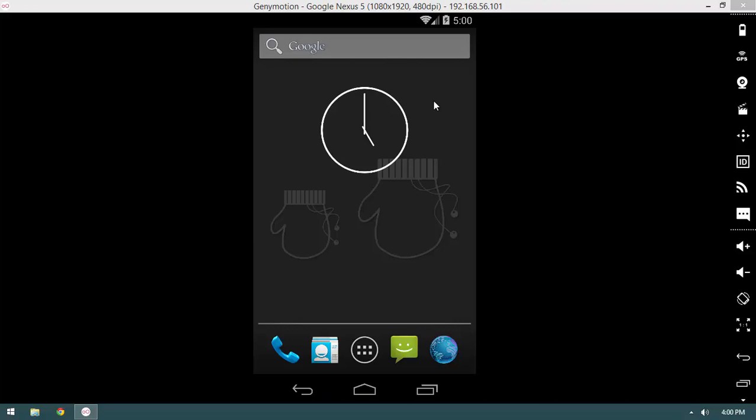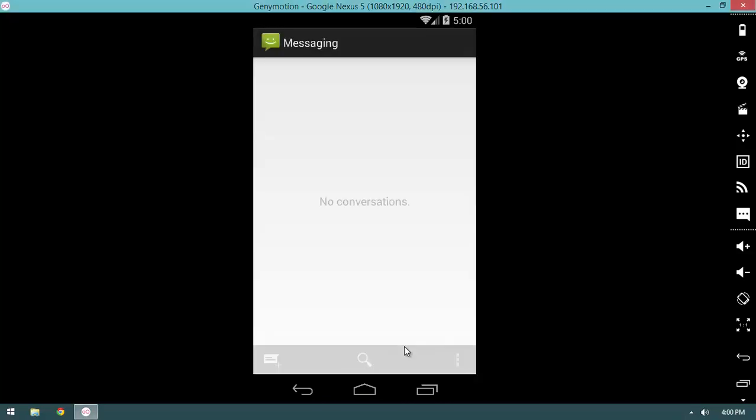So the first example is I'm just going to open up the default messaging app. And in this app, we actually see an example of pretty much the simplest form of the Action Bar that we can get. And that is here at the top, we have an icon and a title. So we see the icon and the title and this black background. This is an Action Bar. Now, it might not look very action-y because there aren't any things we can do with it, but it's an Action Bar nonetheless. It has an icon, it has a title. If you've ever seen those two things up there, that is an Action Bar. But there's a lot more it can do.